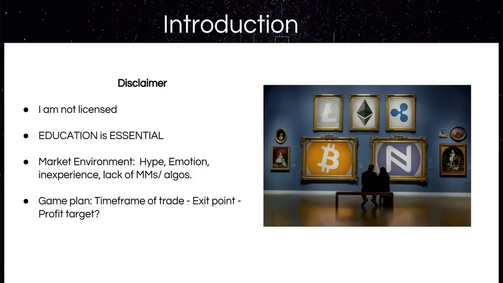Everybody needs to have an exit point. If we hit this level, I will sell. That lets you know the absolute worst case scenario, how much money you are going to have. And when you hit that point and you stop yourself out, you can always take a step back, analyze and reassess the situation, and be able to jump back in later once things settle down or once an uptrend hits back going forward to the upside. But it is so essential to have an exit point and a stop loss level.